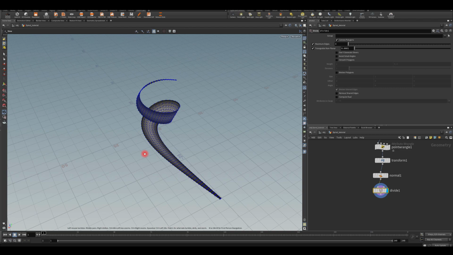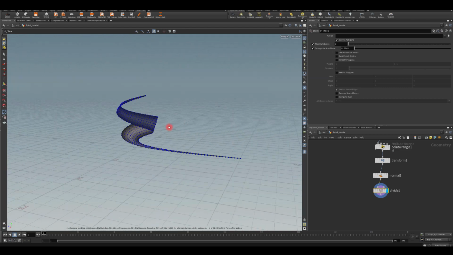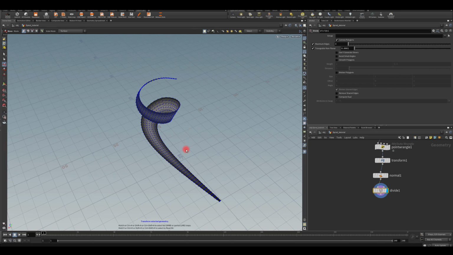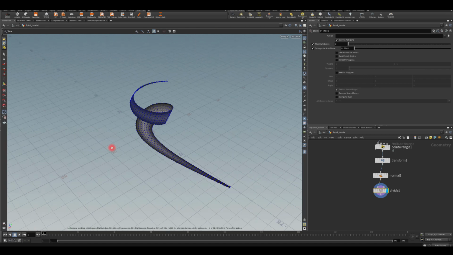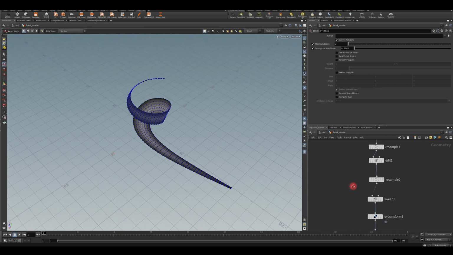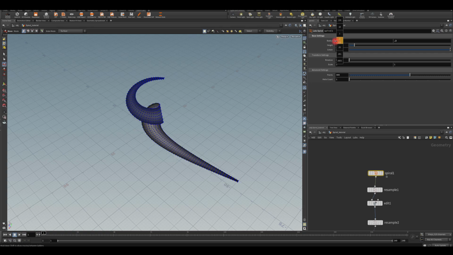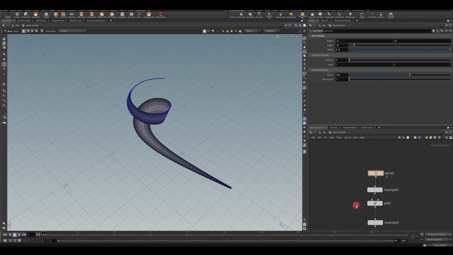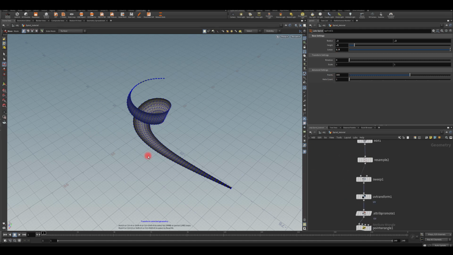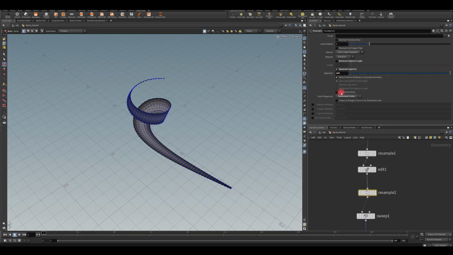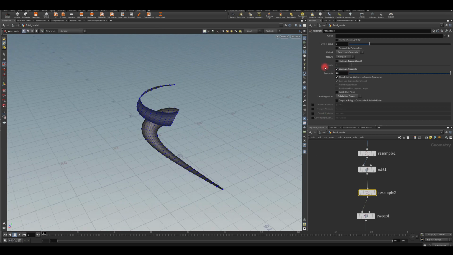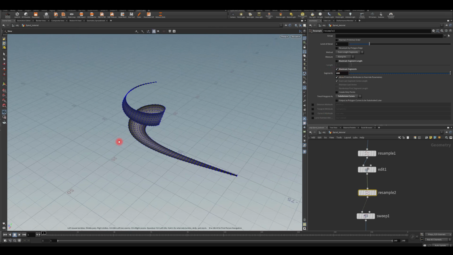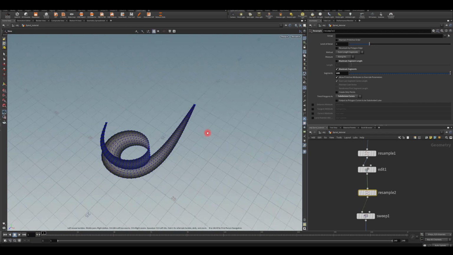So yeah, that's the setup for this custom spiral. I hope you enjoyed this one, and I hope you learned some new techniques, especially with these color gradients for your vertex colors. Okay, now you can just go back and tweak settings, and you have this procedural setup for your spiral meshes. If this is a little bit too high res for you, you can just grab one of the resample nodes and reduce it to maybe 50. And you can play with this roll setting for your faces on that mesh, okay?